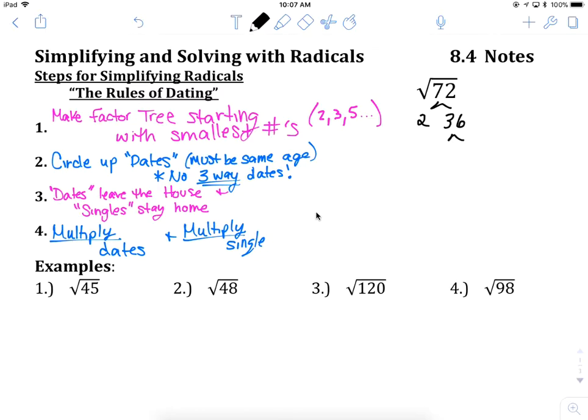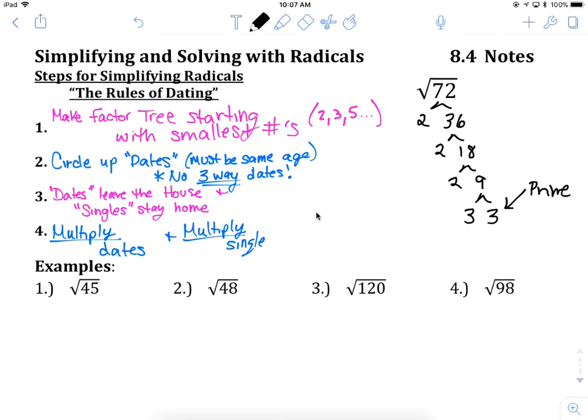So does 2 go into 36? Yes. We're multiplying 2 times 18. Check again. Does 2 go into 18? Yes. 2 times 9. Going to keep splitting until 2 won't work anymore. So does 2 go into 9? No. Let's try the next number. Does 3 go into 9? Yes. 3 times 3. Right now, if we look at this number, we're going to ask ourselves, can I factor that number anymore? No. 3 is done being factored. 3 is prime. So we know that we can stop.